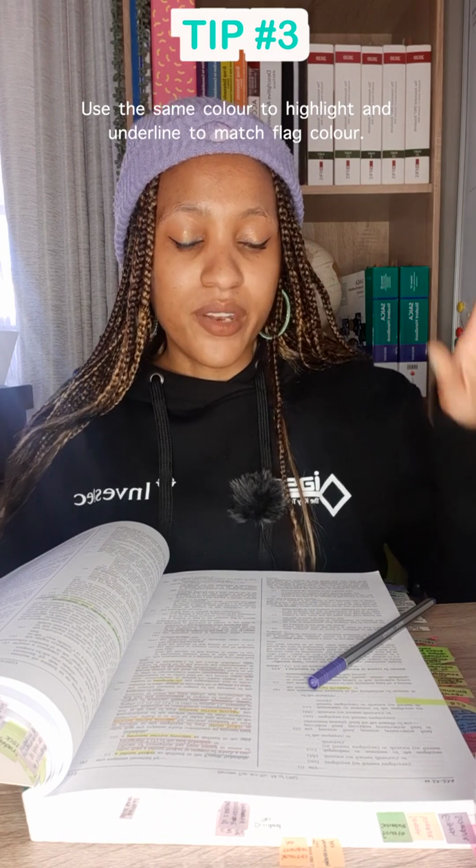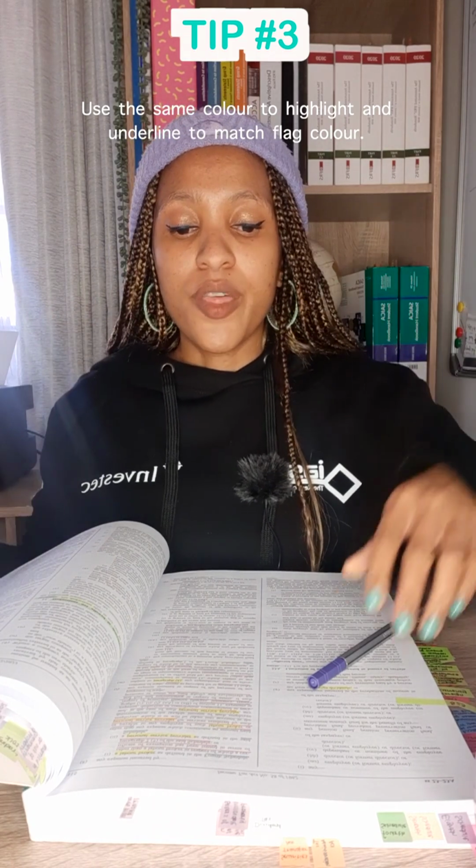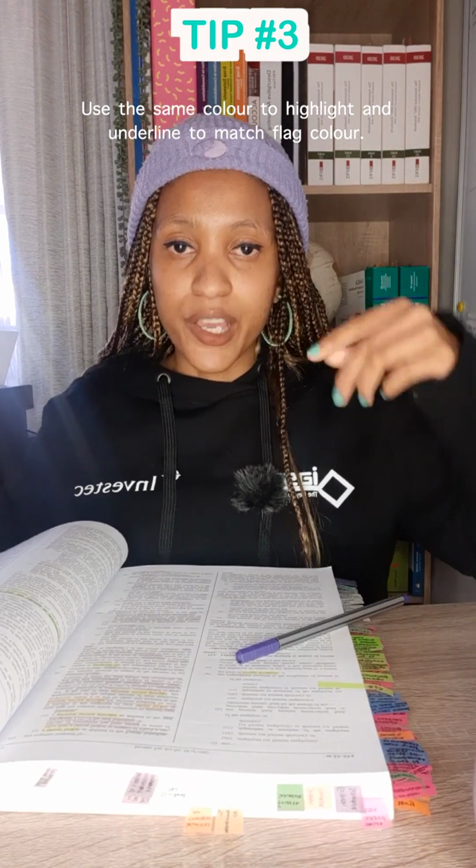I always highlight all the section numbers in the same color. And then depending on what flag I've used, I use the highlighter for that flag. So again, because my VAT is pink, I highlight in pink and then I underline in pink as well. So just to make everything nice and cohesive, and to make it match the actual flagging.